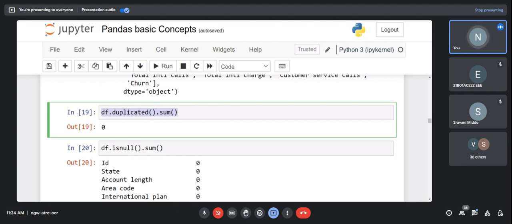Calculate the sum of all. Right now I am in a safe position. In my data set there are no duplicate values, but this is a mandatory process you need to do in every project. Check the duplicate values present in your data set. df.duplicated.sum will do the sum of all duplicate values.